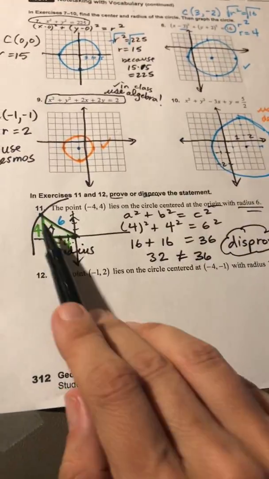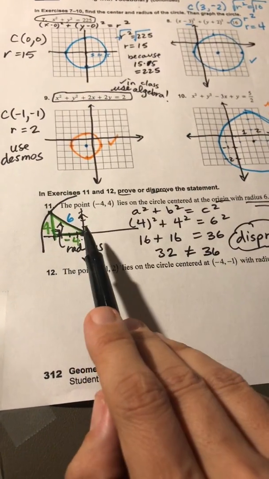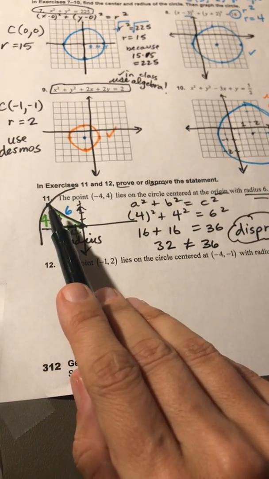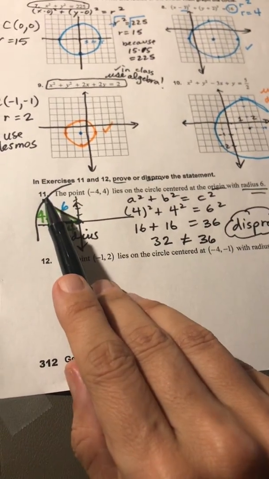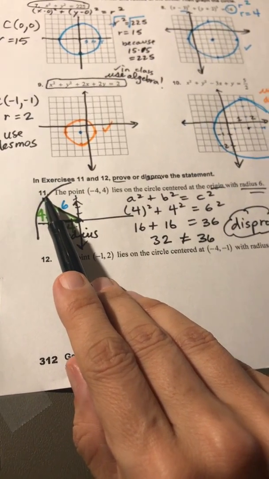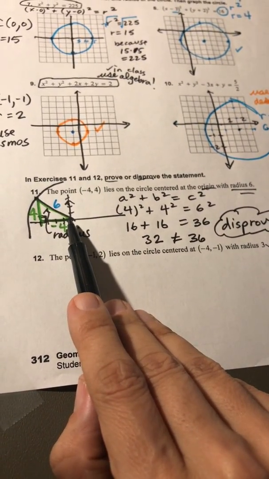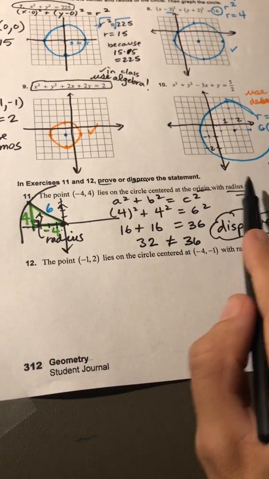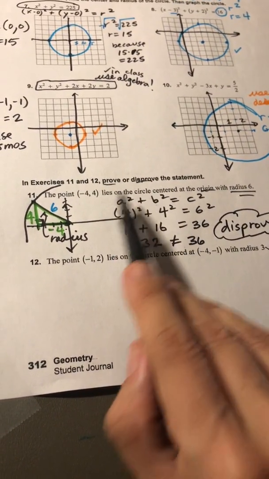Okay, welcome back. We just have a couple more things to finish up here. So the idea here is if in fact this point, negative 4, positive 4, is lying on our circle with a center at 0, 0, then the radius is 6. Confirm, prove, or disprove.